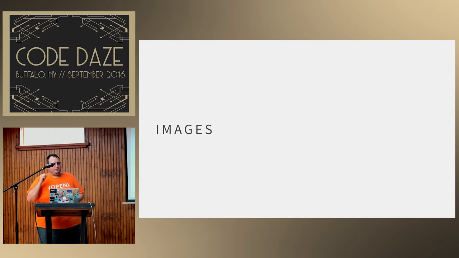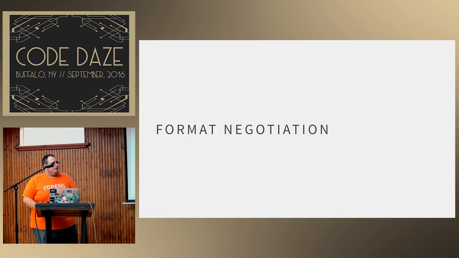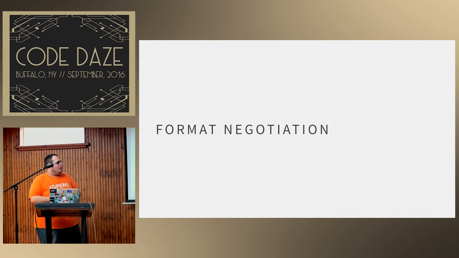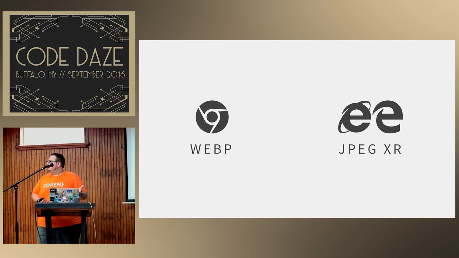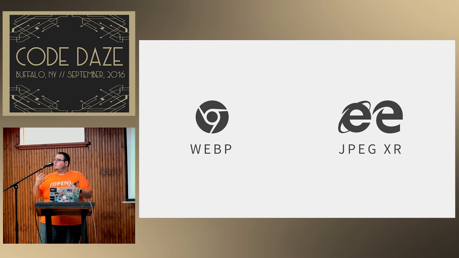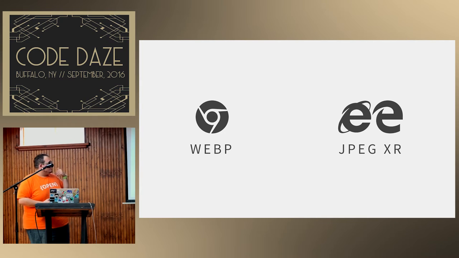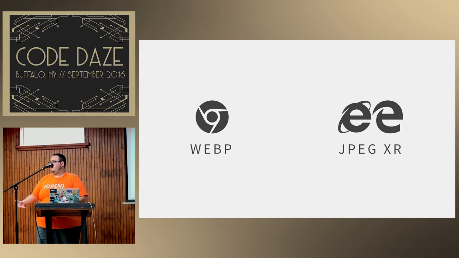Let's talk about images. As I mentioned, images are the primary source of page weight, so anything you can do to improve your images will have the most drastic effect on performance. The first thing is format negotiation — typically we look at an image and decide: it's a photo, so probably JPEG; or it's a small number of colors, so maybe GIF or PNG. There are newer formats: WebP, supported by Chrome, and JPEG XR, supported by the latest IE and Edge. These are full-color formats but with much better compression. You can make these transformations server-side, compare results, and decide — if WebP is smaller, serve that to Chrome instead of the original JPEG.